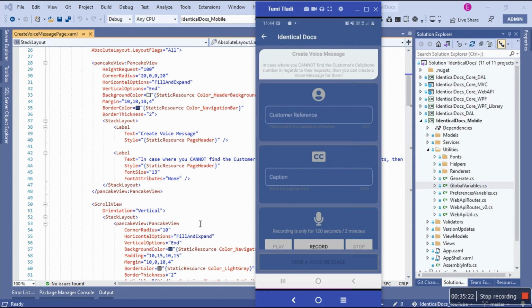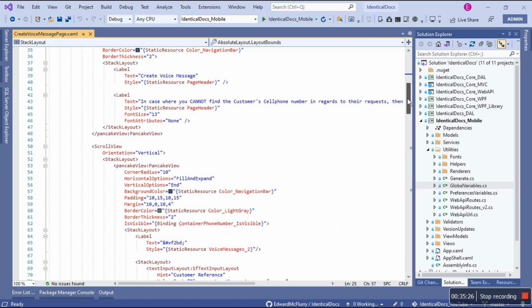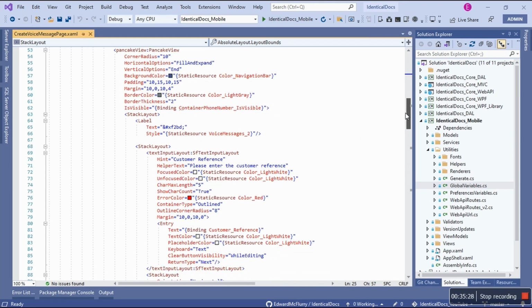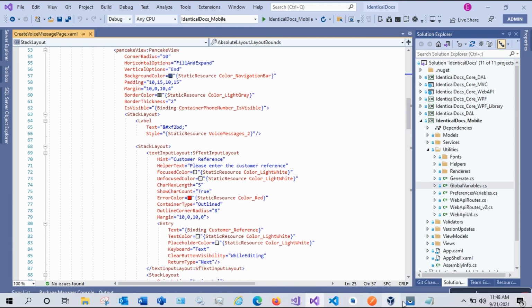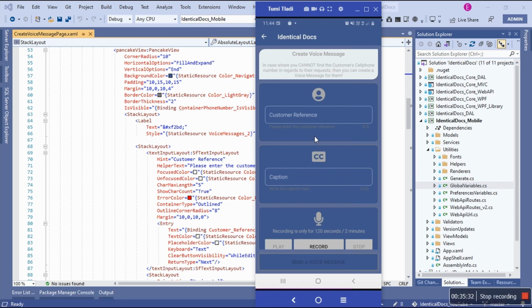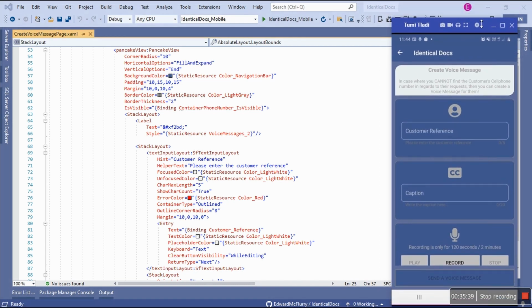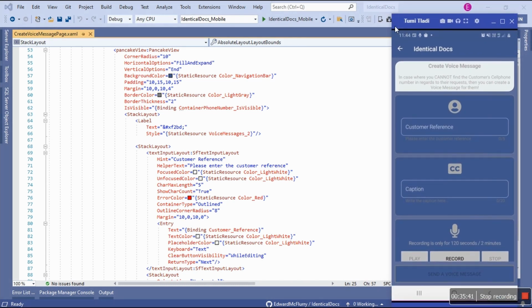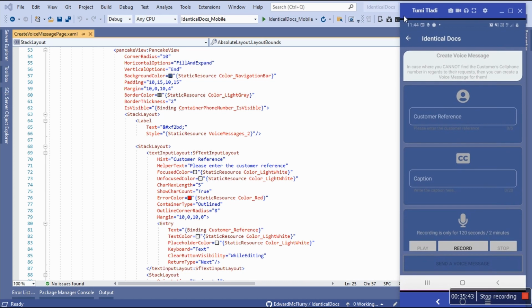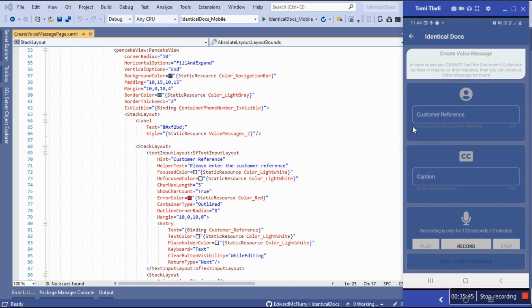So yes, I made use of another pancake view, as you can see inside the stack layout. This pancake view does have the label. The label, I'm just using this font awesome icon.